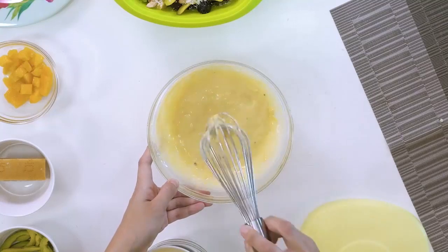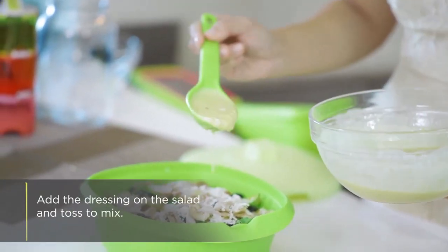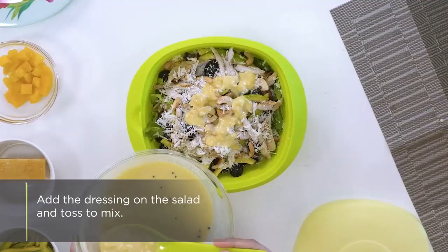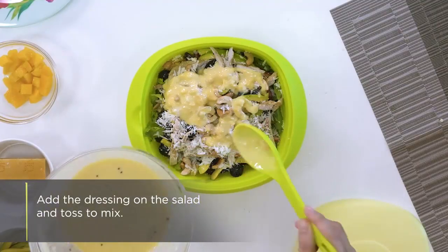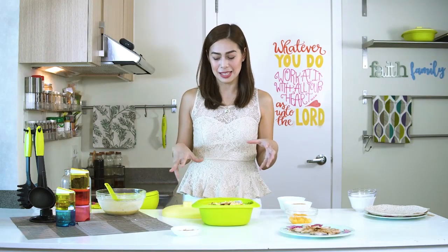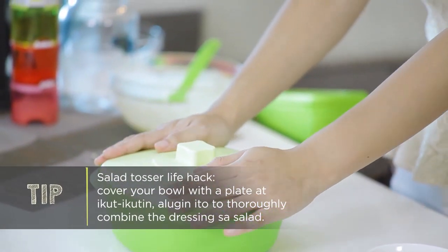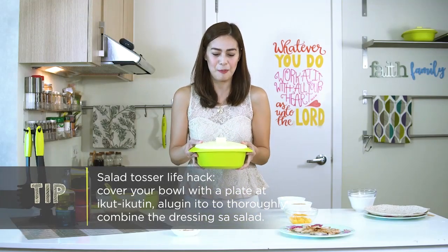There it is, po, di ba? Yun ay salad dressing mo. So this is our mango salad dressing. We'll just add a bit at a time para hindi siya lumalangoy sa dressing. Now, I'm gonna teach you how to toss your salad in such a way na madali at hindi messy. So you cover it. This one is part of Kitchen Magik serveware. Okay? Pero pwede natin siyang salad tosser for today.